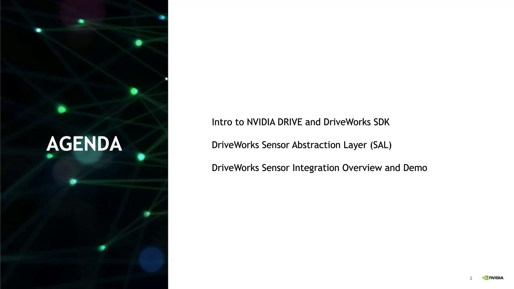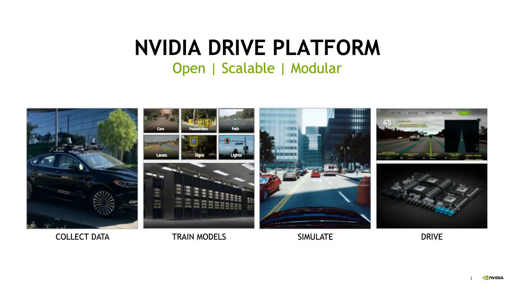NVIDIA Drive is an open, scalable, and modular end-to-end platform for autonomous vehicle development. By tackling the entire end-to-end pipeline, we ensure that we are providing a coherent and integrated solution to this industry's biggest challenges. Drive includes the data collection and infrastructure for large-scale deep neural network training, as well as a platform for bit-accurate hardware-in-the-loop testing. Additionally, Drive provides the hardware for high-performance, low-power in-vehicle processing and a complete software solution that includes SDKs for the development of autonomous driving and in-cabin monitoring applications, a high-fidelity simulation for software validation, as well as advanced applications that demonstrate our capabilities.